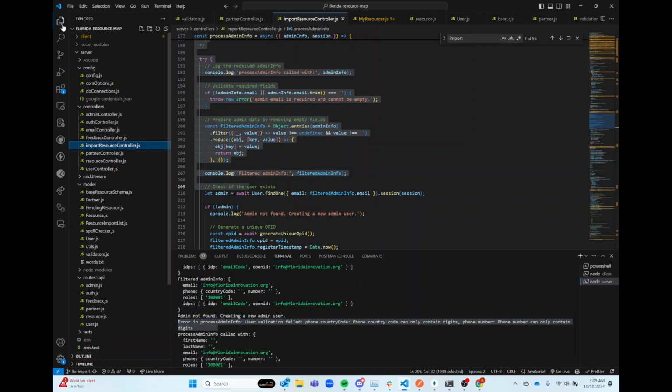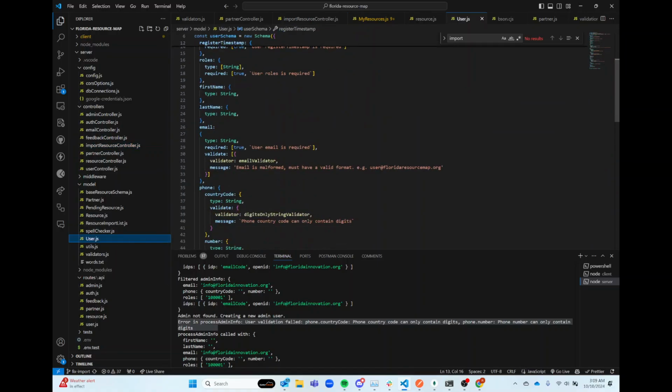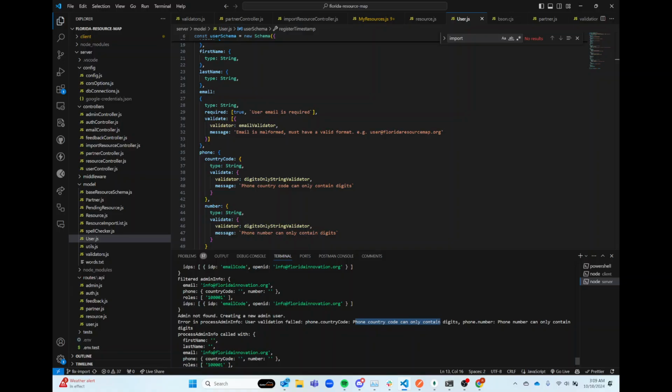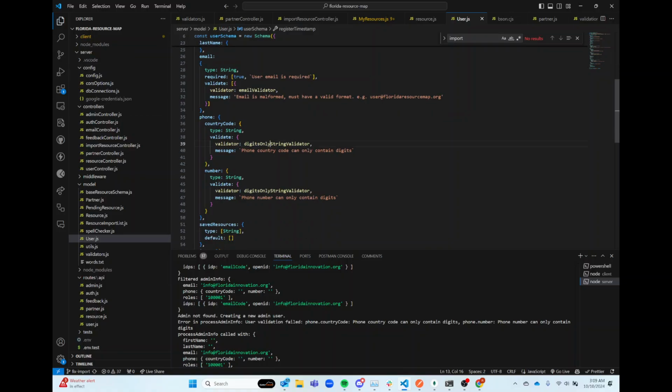Now if we go into the model, we can find the user schema. You can see it can only contain digits, and if you search that up here, this will give you the digits-only string validator.